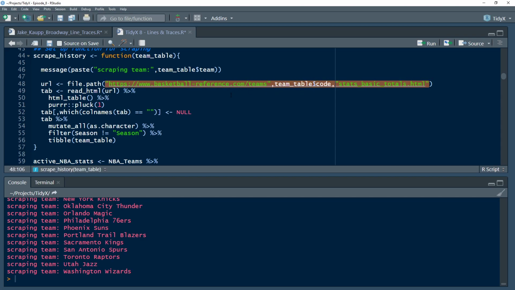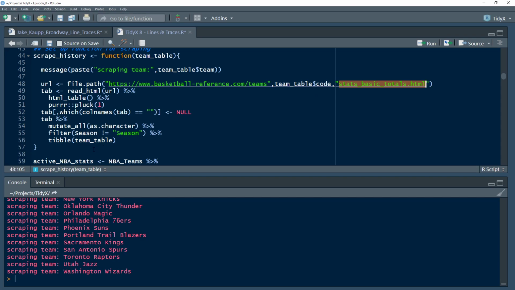You have the start of the URL, and you've identified by clicking a few of the pages that what's actually changing and pulling the data from their end is the team code. Then you basically retain the front part of the URL and the end part of the URL, and use the file path function to allow the team code to be what is changing throughout each iteration of that function running.